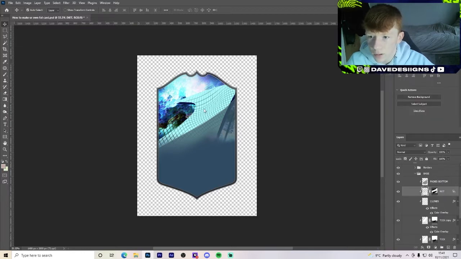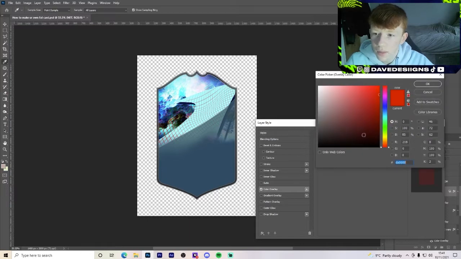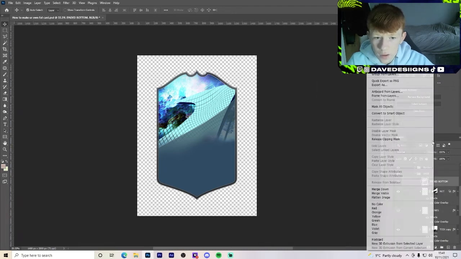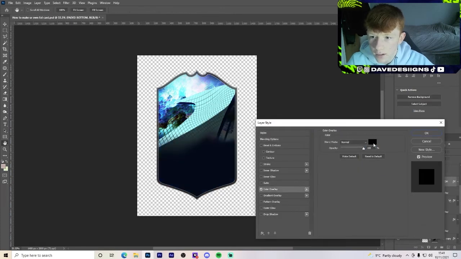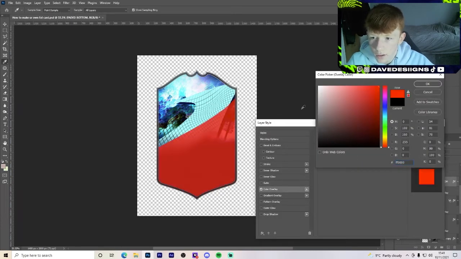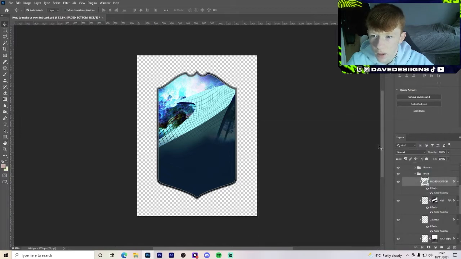Okay, the net is probably the most important thing. But you might not think it, but it probably is. Like it makes everything stand out a lot more. And you know what? I like that. So now that we've done that, we've got the faded bottom left to do. So as you can see here, if you just add whatever color you want, it changes. We're gonna add a dark bluish again, but we're probably gonna put it on this. So there we go. That is the card.